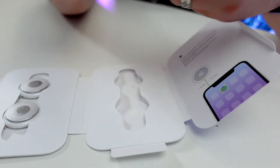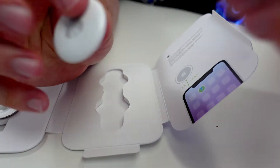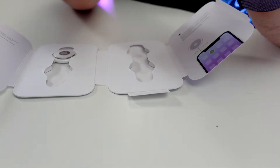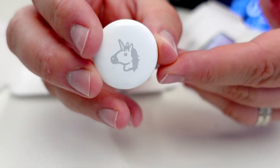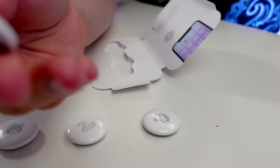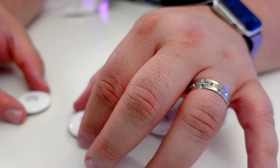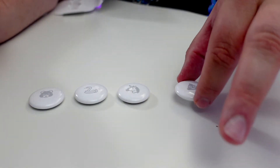Let's go ahead and take a look at the next one. Just like before, we're going to pull the battery tag out because we are ready to pair these up. Here's a happy little bear emoji. Next we have a happy little unicorn. All of my AirTags are happy — none of my AirTags are mad or angry. So we have a snake, a bear, a unicorn. What's this last one? It happens to be a very happy poop emoji. I don't know if anyone else put a poop emoji on their AirTag, but I definitely did.